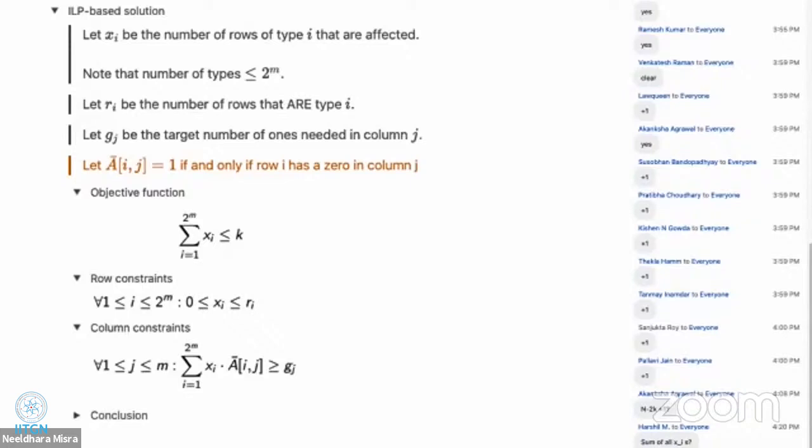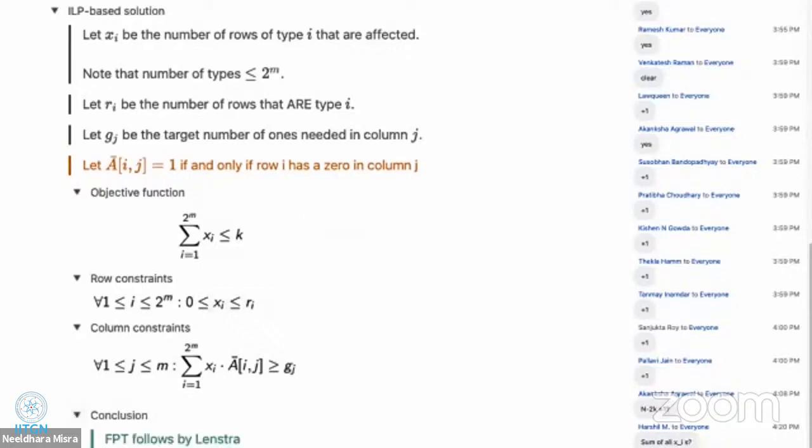So that's excellent. Thanks for helping me out with setting up this ILP. As you can see, we have 2 to the m variables, and I think we have n plus m, or m plus 2 to the m, constraints. n is, depending on the situation, a better or a worse bound. Anyway, we have a constraint for every type. Some of these constraints may be moot, if the r_i's are zeros then you don't have to add those constraints, but that's a minor point.